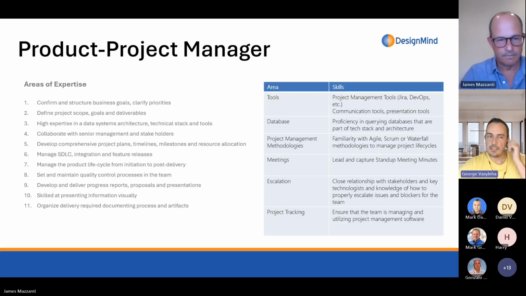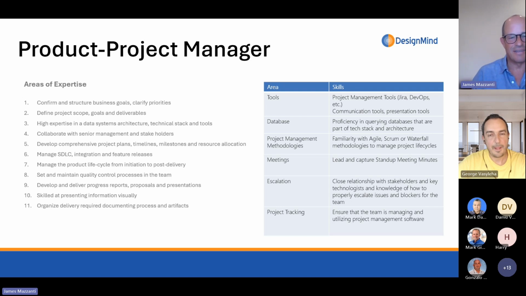So let's go to the next slide. All of these roles will have two slides. One slide generally describes what the person is doing, and the next slide is more of a takeaway slide with the area of expertise and a list of the skills that people usually need to have in order to take this role. George and I were saying when we were putting this second slide deck together, this is almost like what you would go hire someone for. Like their job description. It's almost like a job description layout.